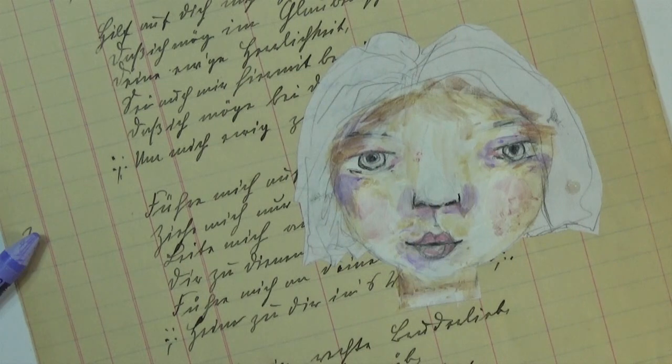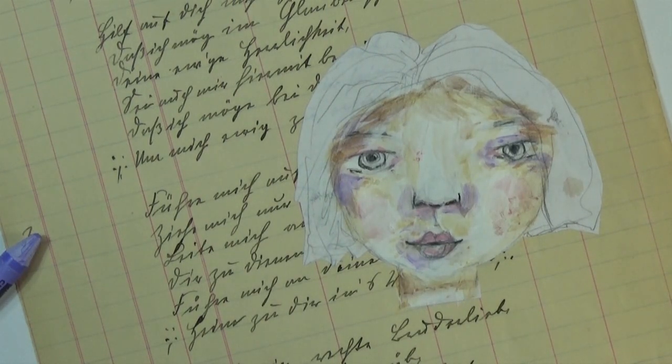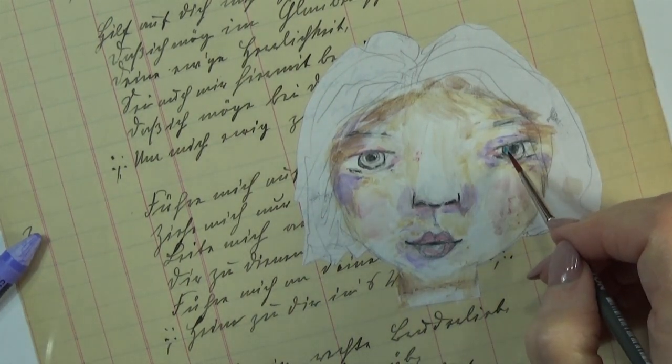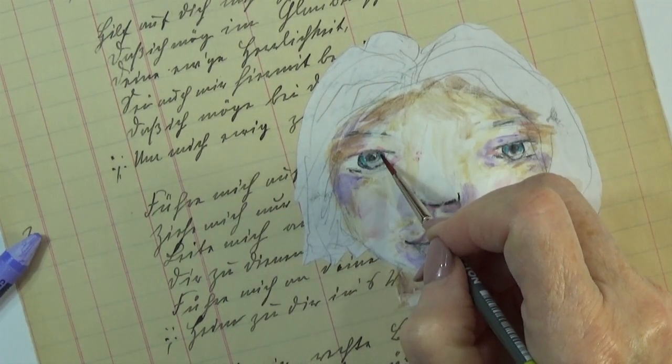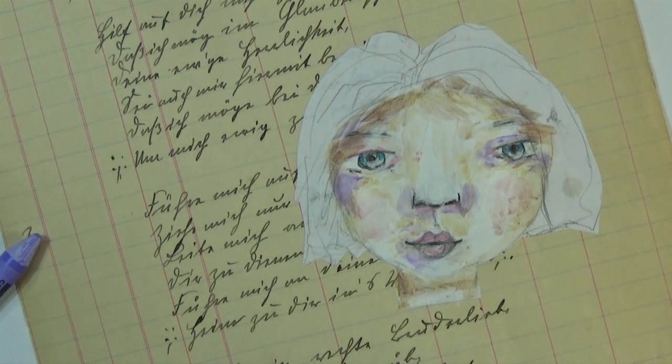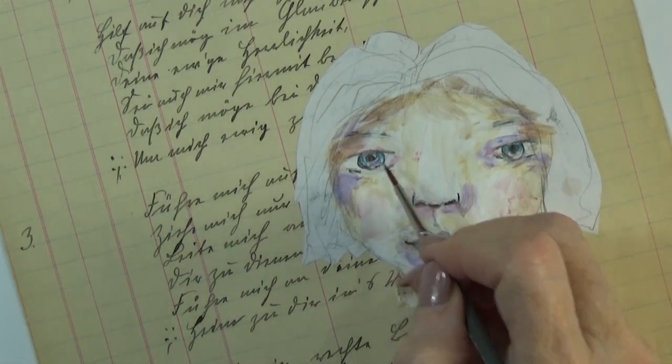Well, I think what's bothering me about her is that she hasn't got eyes yet. And I'll put a tiny bit of blue up here. There. A little bit better. Maybe a little bit of that purple in there while we're at it.